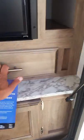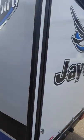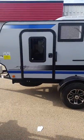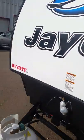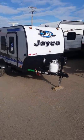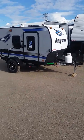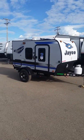Utensil drawer, some more utensils, little coat hangers there. Like I said, if someone's looking for something just to get out of a tent, I could probably get you into this for about 85 dollars bi-weekly and you've got yourself a trailer. Anyone interested, give me a call at 780-271-9604, or you can call RV City at 780-939-2900, ask for Travis. Happy to help anyone out that's looking for something small.